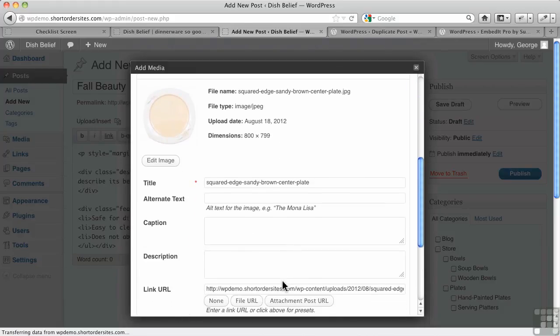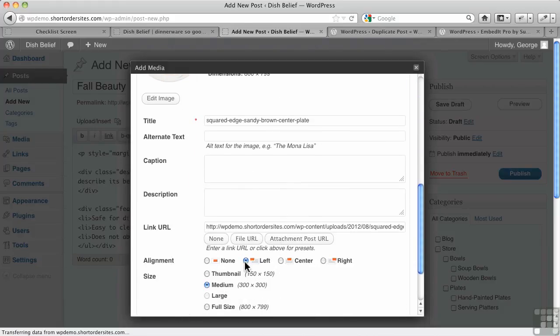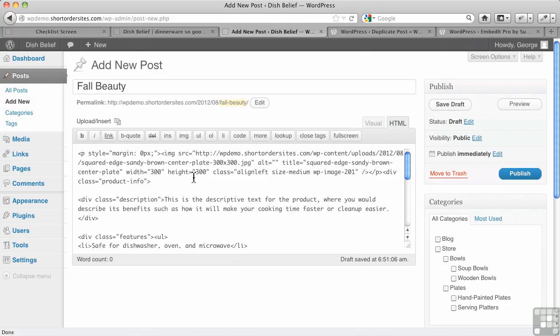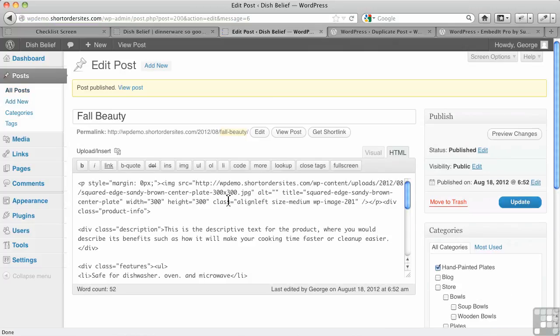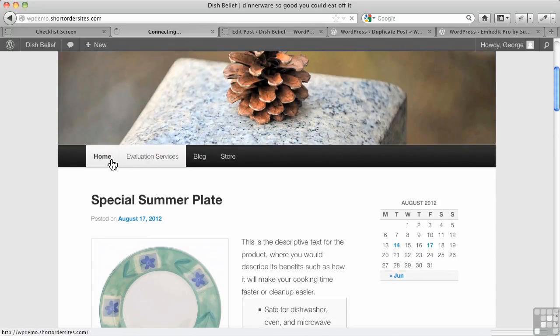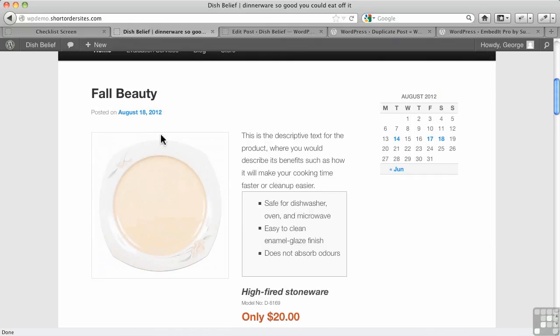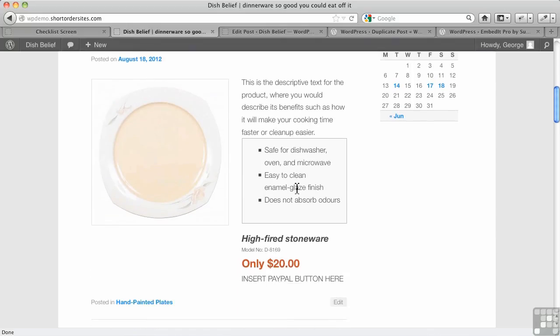All right, so now we've got it and we're going to insert it. Remember, we need to have it to the left, okay, because we're using divs and not a table. Medium, we don't need the pop-up there, and we go insert into the post, and there it is. Let's do our category there. So we publish it. And let's go back over to here now. There we go. Now we go to home. And there is our plate. It's got the new price. Everything looks the same. We've got the consistency we wanted.